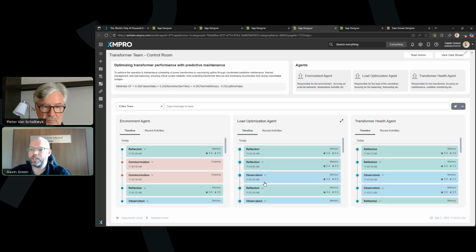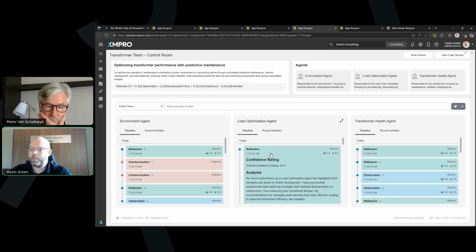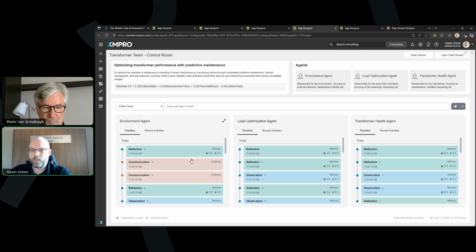This is where the observations come in. You can see reflections are happening as we're busy working through this as well. This is live. This is running. So these agents are deployed and are busy executing in our data streams to get the data, move the data, etc. So again, this is the result of the agents doing what they're doing, running through their memory cycles, running through their calculations. Communication with each other happens in here as well.